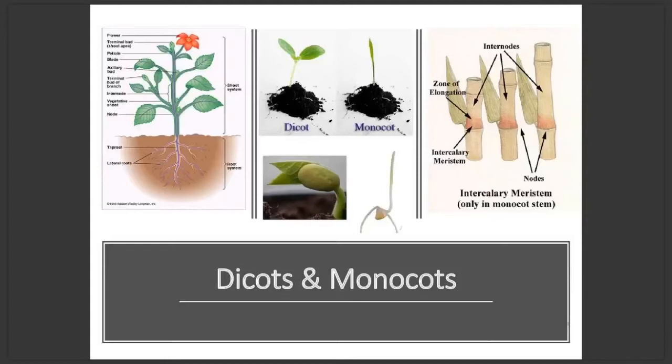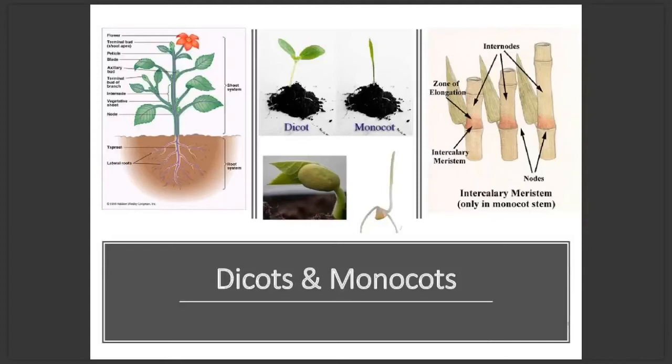And the cotyledons on these pictures are the very first two leaf-like structures that you see on the left on the dicot, those two, especially the bean on the bottom. That smooth textured leaf, that first one that comes up, is actually a cotyledon. And then the second set of leaves that you see, that's the very first true leaves that you can see emerging. So that's an easy way to identify them.